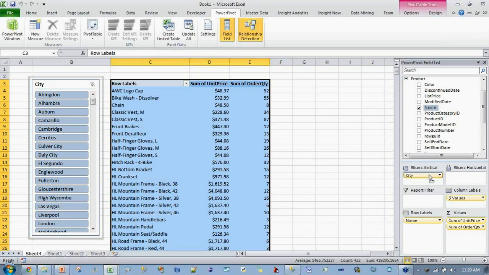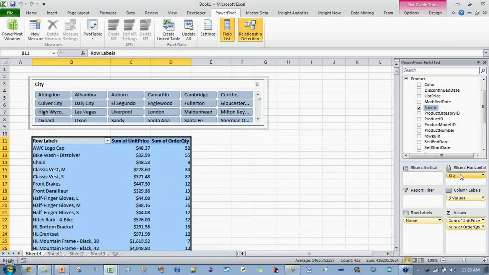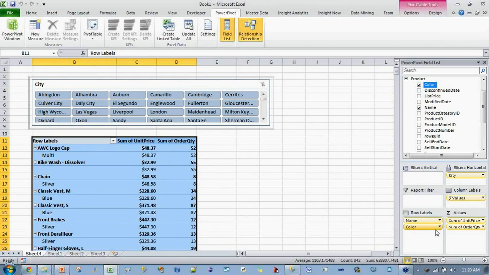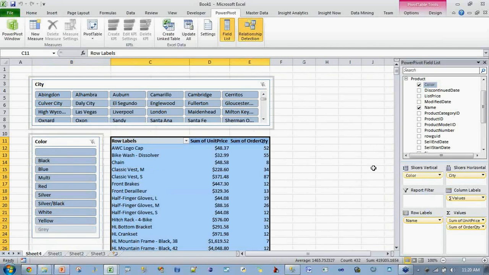We could also make the slicer horizontal if that was more appealing to us. We could add additional slicers, so we could add another one by color. This is putting this as an aggregate, but we can move it to slicer. So this is showing the dynamic reporting. If you've never seen this, this obviously gets the business side quite excited because in many cases they're used to waiting for somebody to write a relational query and tune the relational query. So this ability to have dynamic reporting is super exciting.